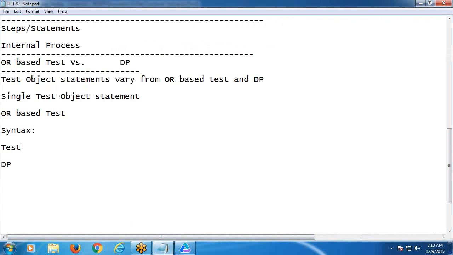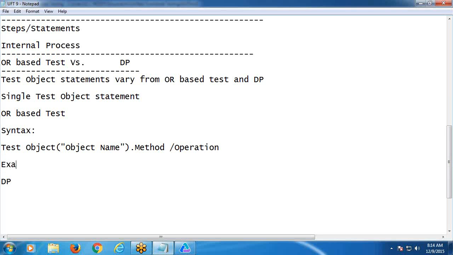See, test object of within double quotes, object name dot method, or you can say operation. Technical term method, business term operation.